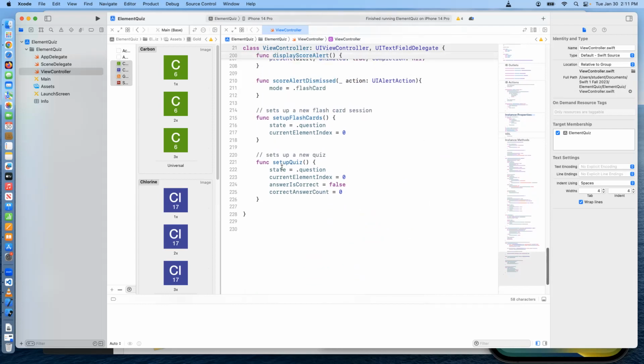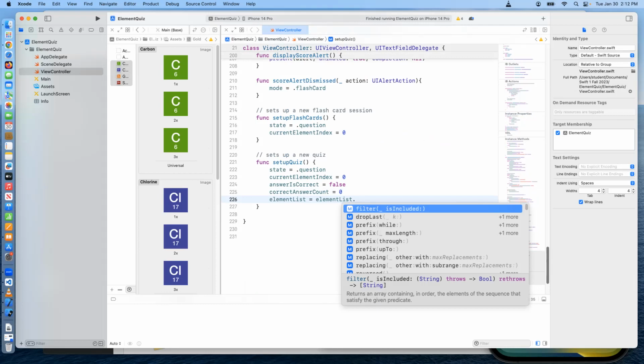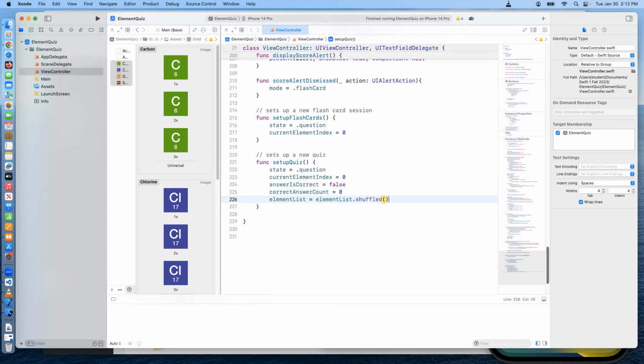So I'm going to go to setup quiz, and then we're going to add a line of code here. So anytime they set up the quiz, we're going to take that element list, and whatever order it's currently in, we're going to run this command that works on lists, by the way, or arrays, which is shuffled, and it will do that.